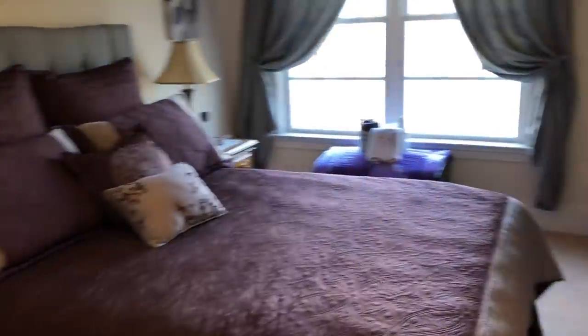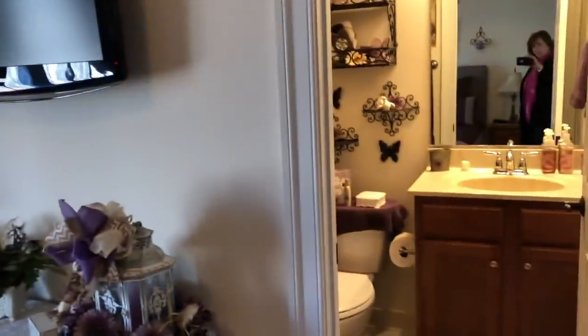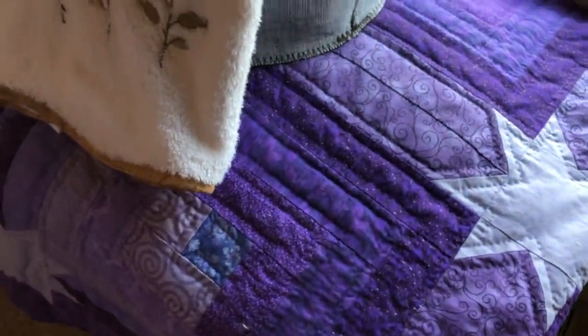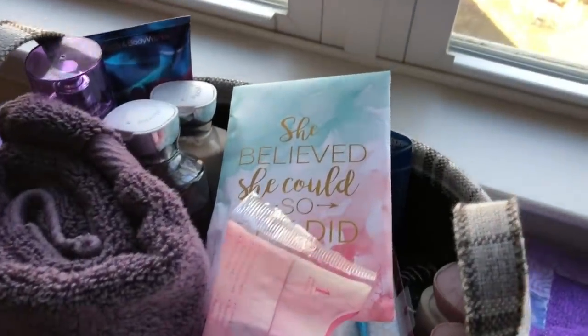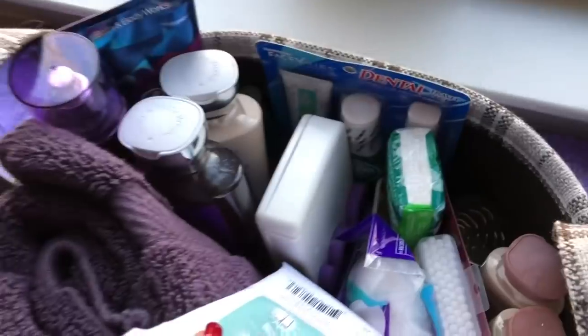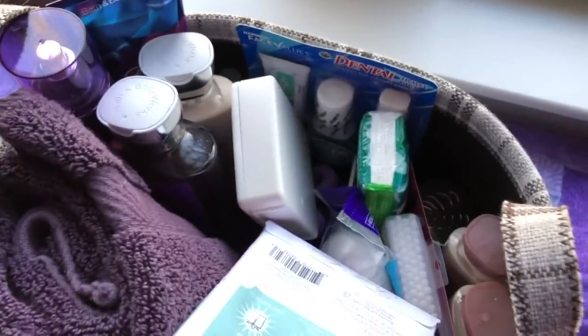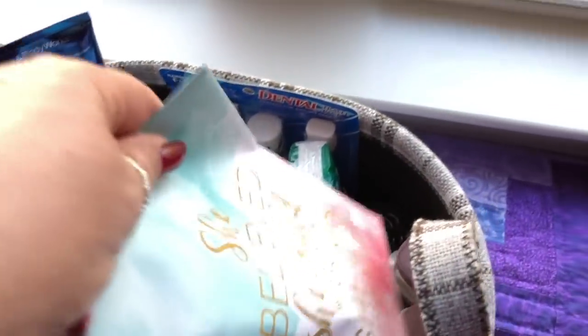They stay in this bedroom, and it is an ensuite, and I'll show you that. All of the bedrooms, that's my mom's old trunk. Another friend made me that little quilt years ago. But all of the bedrooms have a care package with cream and a first aid kit and toothbrush and toothpaste and Q-tips and extra towels and body wash and all kinds of goodies. And they can take it with them. I always say take whatever you want, and I replenish them.